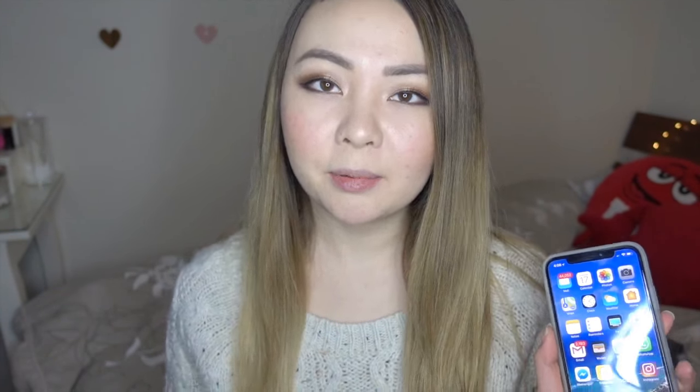However, I would say 90% of the time it does recognize my face and it will unlock my phone. 10% of the time it will not recognize my face. I don't know if it's times where maybe I'm lying down or my face is on a pillow or something, or it's like a weird angle, then it will not recognize my face. And also I do have a round face, so I like to cover sides of my face with my hair sometimes. I don't know if that throws it off as well, because there are times where it doesn't recognize me. It thinks I'm someone else and I have to put in my passcode anyhow.